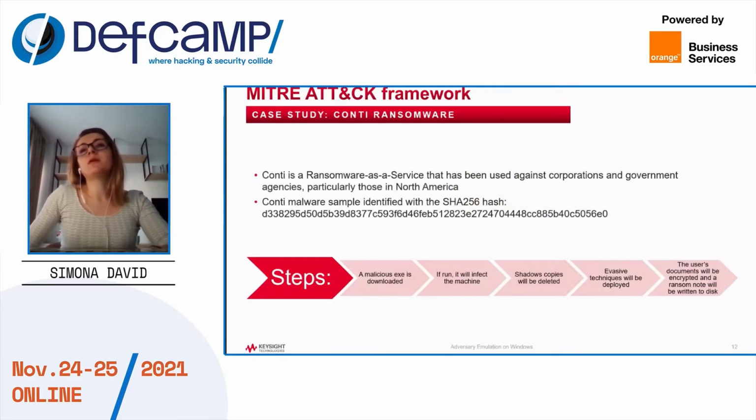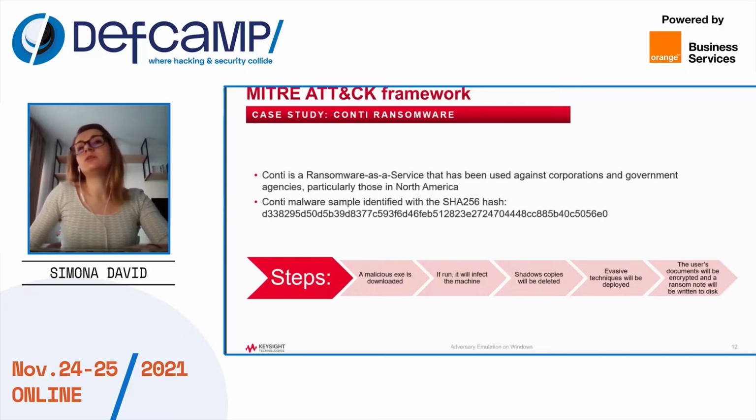Going a bit in depth, I present you Conti, which is a ransomware as a service that has been used against organizations and government agencies in North America. The sample hash mentioned here is one recently seen in the wild. This campaign starts with the dangerous user behavior, simulating a user downloading a known actual malware executable from the internet.